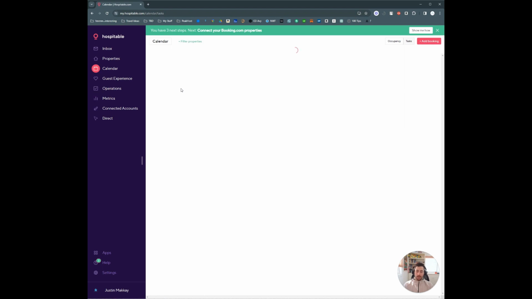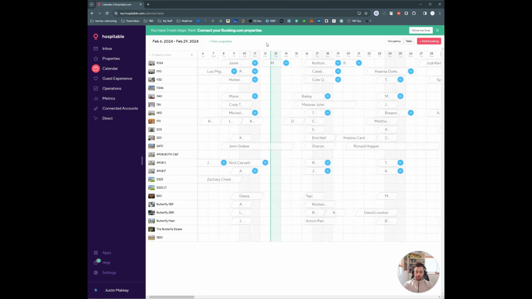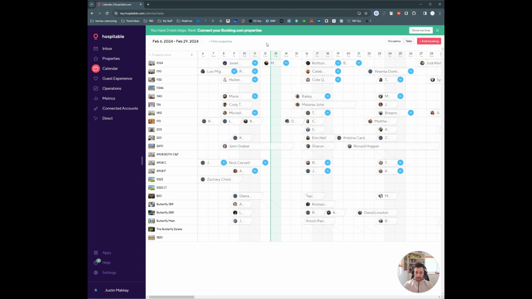The task calendar is where you can, let's say you had everyone on your team for all of your properties into Hospitable. That was AC contractors, handymen, cleaners, housekeepers, owners. You could set up little tasks in here that will allow them to be notified for those. Now cleanings are a little bit different, and I'll show you how in operations we utilize this for cleaners. But if you were to set up a handyman task in here, let's say if we did this window from the 12th yesterday to tomorrow the 14th, we could give a handyman a task within there, and he would get notified in Hospitable. Super powerful.